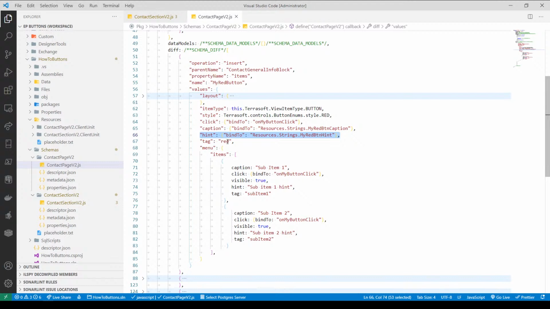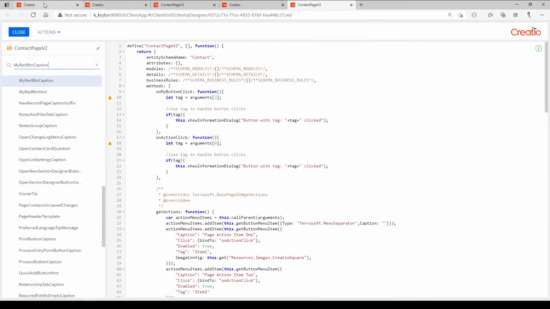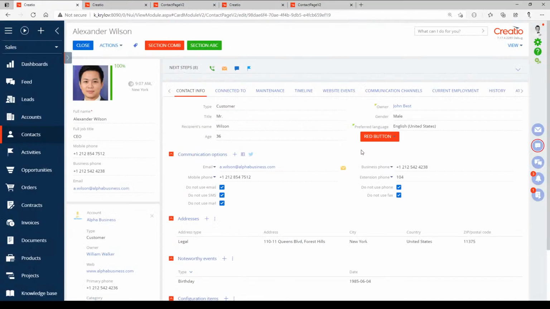Now, there is another option called tip, and you can take a look at the source code and how it's used, but I prefer to use hint because it's very, very simple to use. Let's take a look at what this hint is doing. The hint is visible when you hover over the button, just pause your mouse over the element. Now, red button hint, use this to offer an explanation of what the button is about to do. So this is going to be my hint.